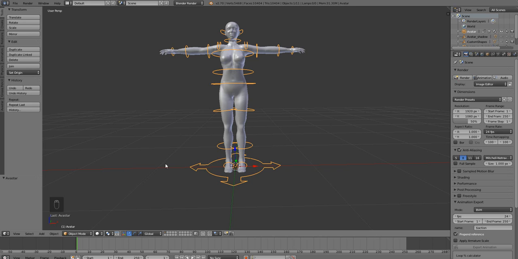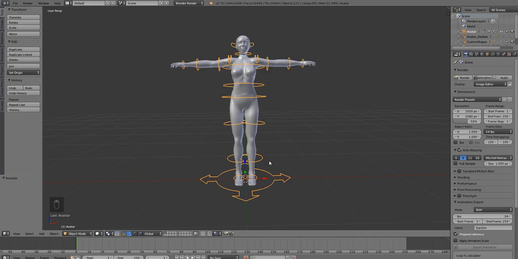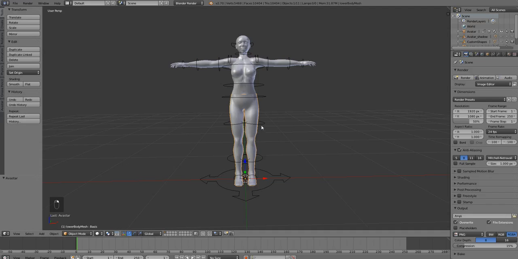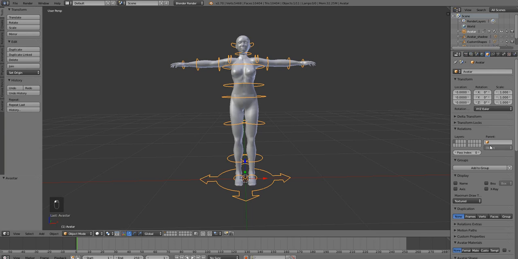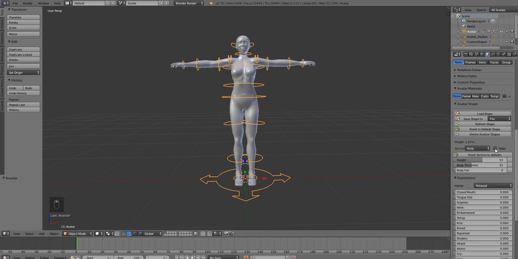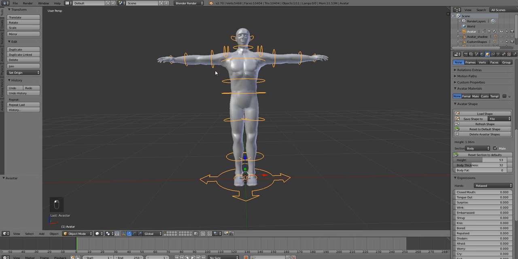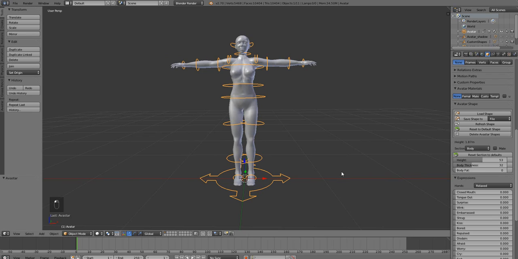By default, it loads in a female Avastar shape, which is actually the default female shape in Second Life, the Ruth shape. If for some reason you wanted to work with a male shape, you would just click on the loops, then go over to the object tab, the cube icon, scroll down, and then click the male box. And as you see, the Avastar turns into a male. But for this tutorial, we're going to be working with females, so unclick the male box.